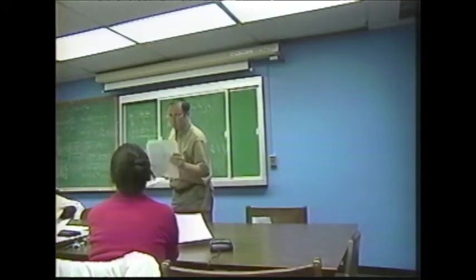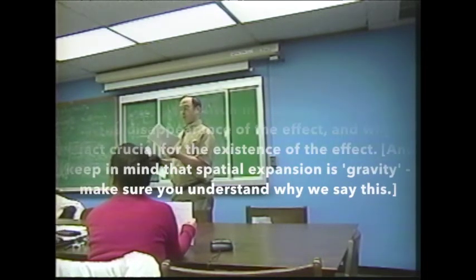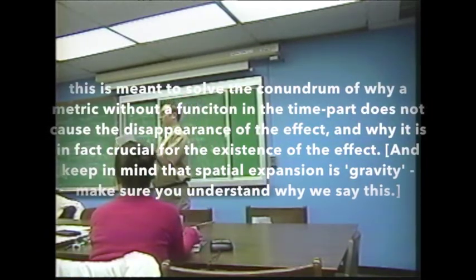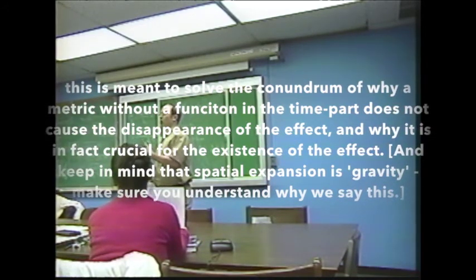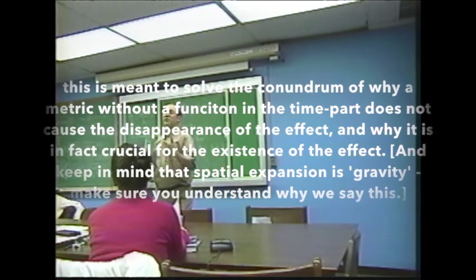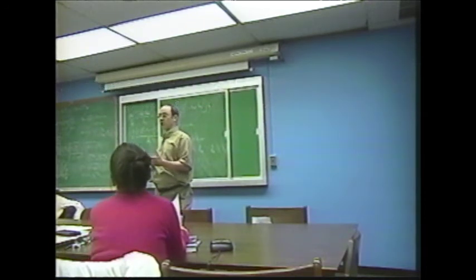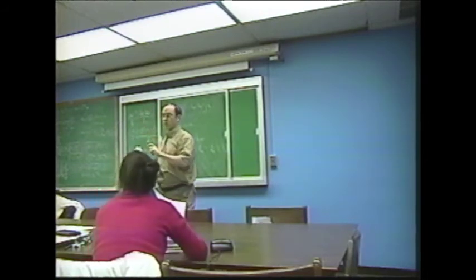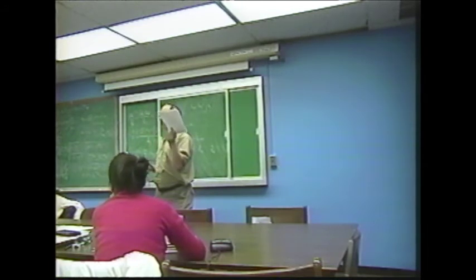The only thing to speak of in these pages that I didn't tell you about in class is that I compared the solutions for the metric that we gave, the minus dt squared plus R squared over 1 plus k r squared, etc., to what would happen if we didn't have the R of t in it, or if we didn't have the minus dt squared in it. We only had three-dimensional space and so on, so that you can see where each factor comes into the final result. Why it's so crucial to have the minus dt squared, why it's so crucial to have the R squared, and so on. And then once you go through that, it's really simple. You can probably do the whole thing in half an hour or something like that.